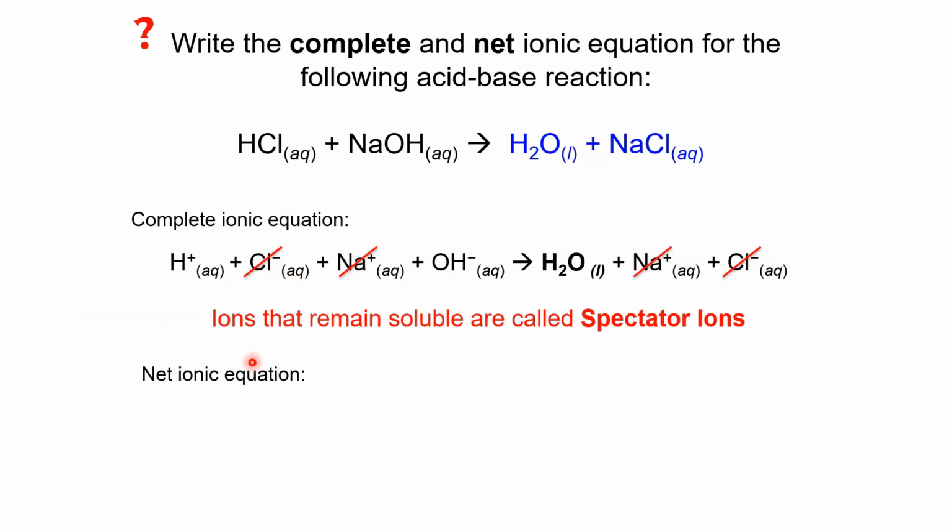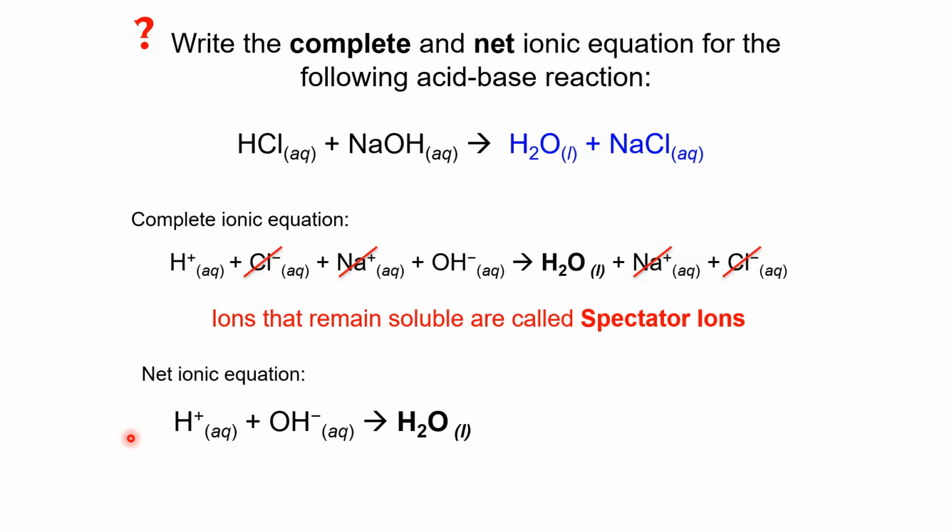So these ions are called spectator ions. They're not doing anything. They're just watching the chemistry happen. So the real chemistry that's happening in this reaction is an acid and a base forming water. So our net ionic equation doesn't contain any of the spectators that aren't participating in the chemistry. The net ionic equation is the chemistry only. And so we would write that as H plus plus OH minus going to liquid water. So this is going to be the net ionic equation for every reaction between a strong acid and a strong base. Okay, note that I said strong.